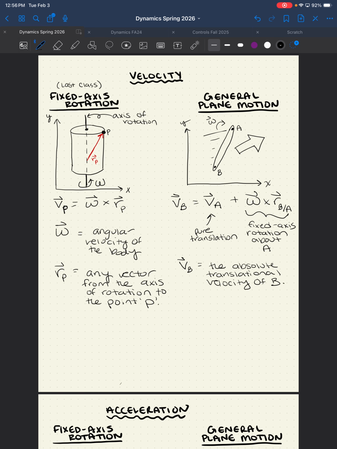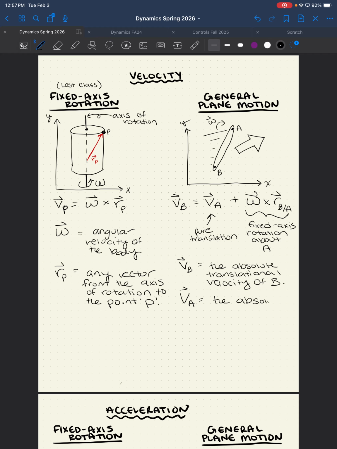Okay? This is different than if you were to be observing from sitting on the rigid body itself. Where you're zooming around on the rigid body, the velocity of B is going to look very different to you. And in fact, it should not be moving relative to you, right? If you're also on the rigid body. Okay, so it's absolute, meaning it's relative to an Earth fixed coordinate frame. And then what do I mean by translational? I just mean that this is not your angular velocity. This means this is the rate of change of your position.